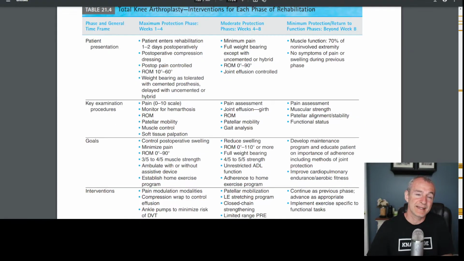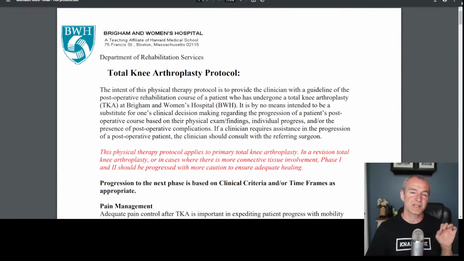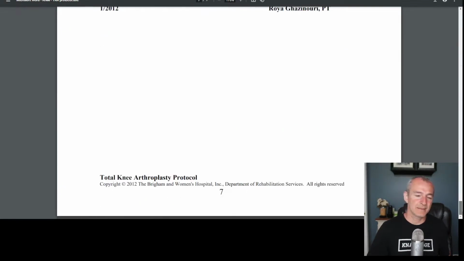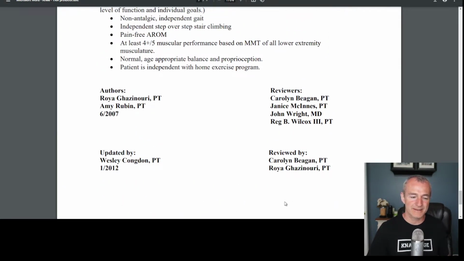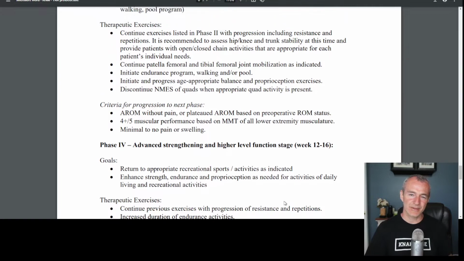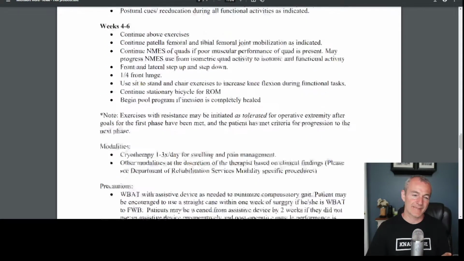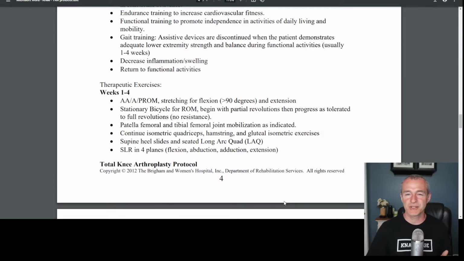Another one that I really like is where you can go to find both post-surgical or condition-specific published protocols. So like this is coming from Brigham and Women's Hospital. This is written, created by a couple physical therapists, but it's got information that's within the standard of care. And that's one of the main things that we're trying to establish is what is the standard of care different from your standard of care. And so this is where we can start to differentiate what is a covered service, what is a self-pay service.